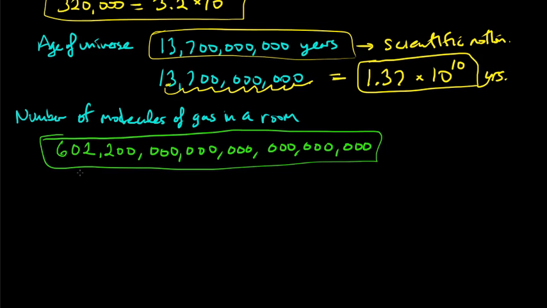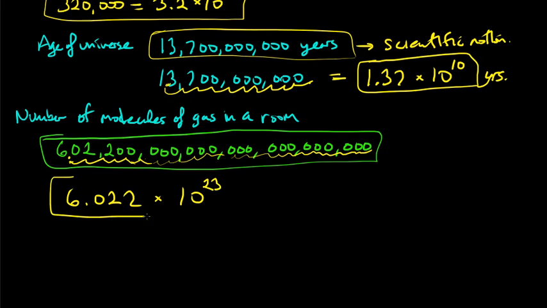So again, not very convenient to write out all these zeros, but this is where scientific notation really comes in handy, right? If we want the decimal to be just after the 6, we get 6.022 times 10 to what power? So just move the decimal, right? 1, 2, 3, 4, 5, 6, 7, 8, 9, 10, 11, 12, 13, 14, 15, 16, 17, 18, 19, 20, 21, 22, 23. So the exponent of 10 is 23.